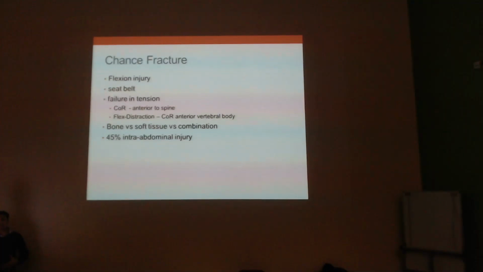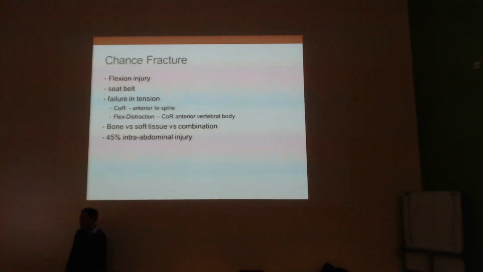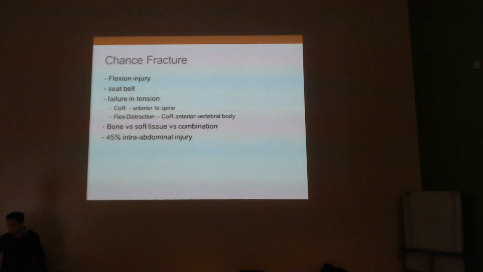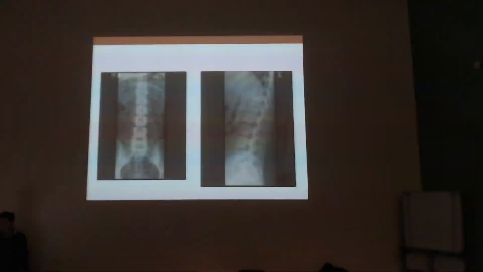And the key thing is there's a high association with intraabdominal injury as well. Often when you get a chance fracture, the patient's in a lot of pain. Everyone goes, oh, well, that's the fracture, but often they're peritonitic because they've had some sort of bowel injury as well. So surgery can be from the front, it can be from the back, it can be a combination, and it can be minimally invasive as well.